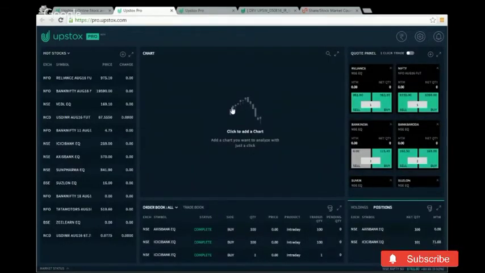So this is my home page. If you can see, I have various small widgets, and these are fixed widgets. You cannot move them as of now. On the left hand side, you'll see a list kind of widget, which is actually a watch list. This watch list is where you will be entering all the script names.